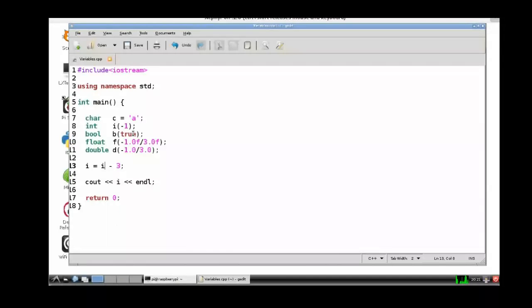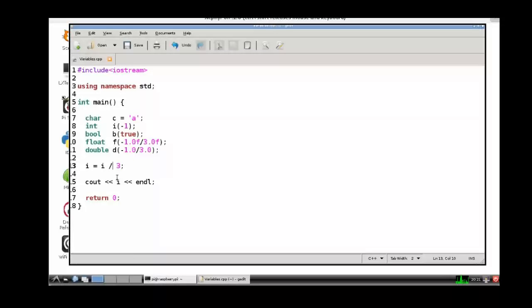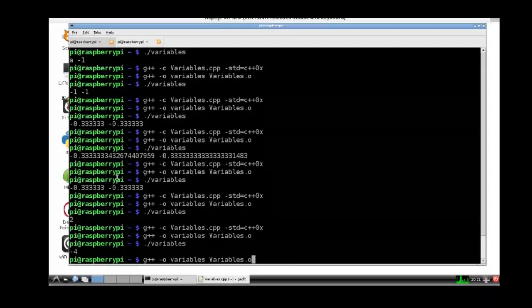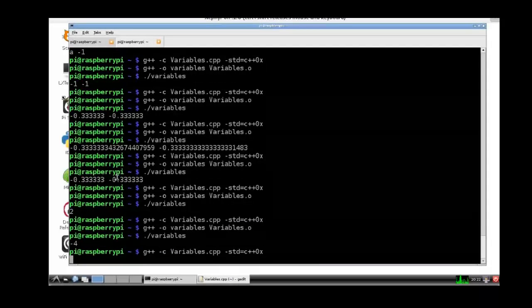We've already seen that we can use this / operator to divide, in this case a double, and in this case a float. We can do the same with integers. In this case it's going to be -1 divided by 3. -1 divided by 3 is -0.33333 recurring, as we've seen.